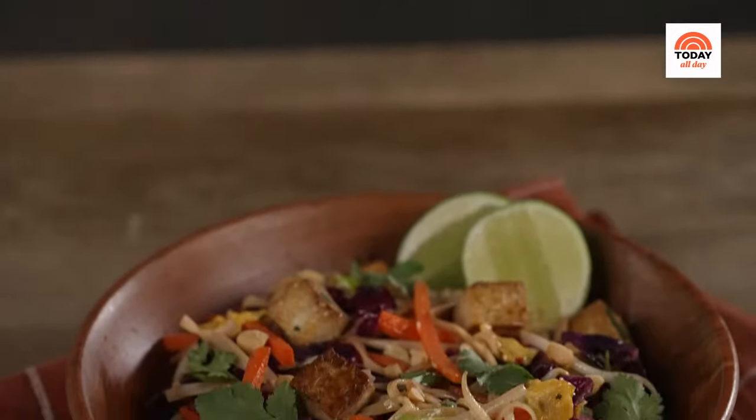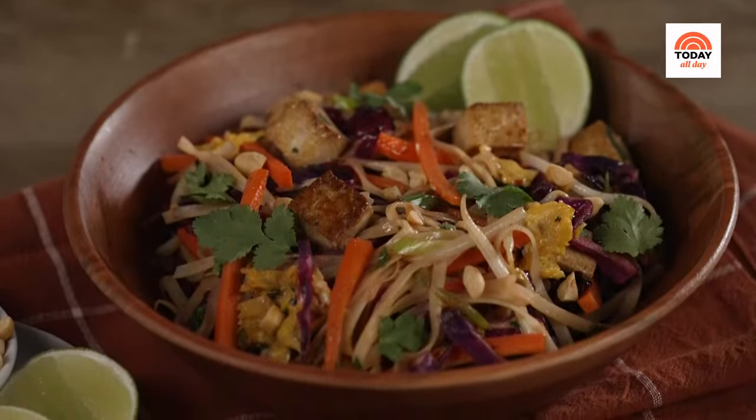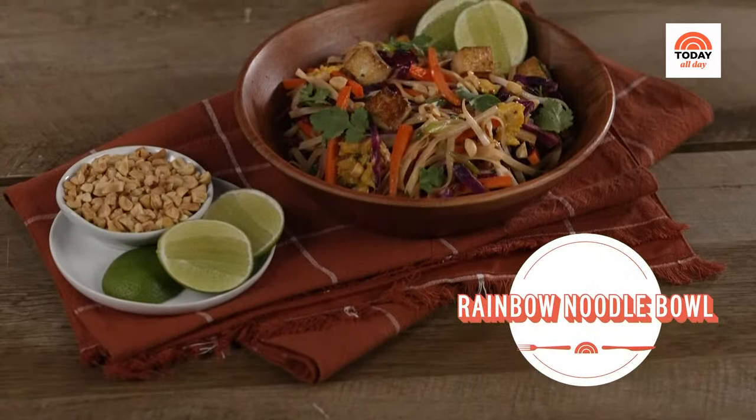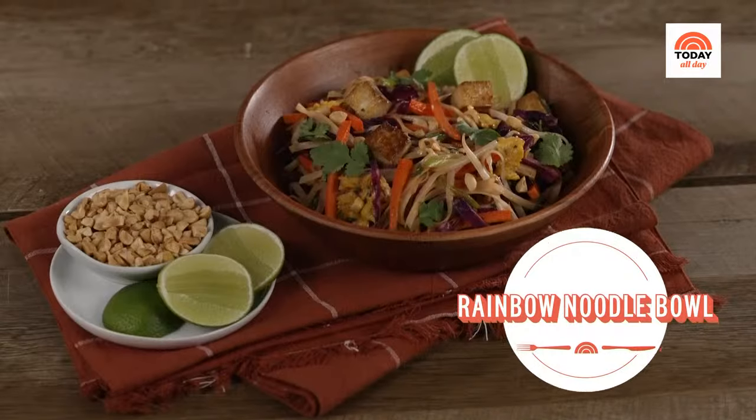Mm-hmm. This is such a delicious, hearty, filling dish. Plant-based eating is not all rabbit food. I know you and your family will enjoy this spicy peanut sauce and this amazing rainbow noodle bowl.